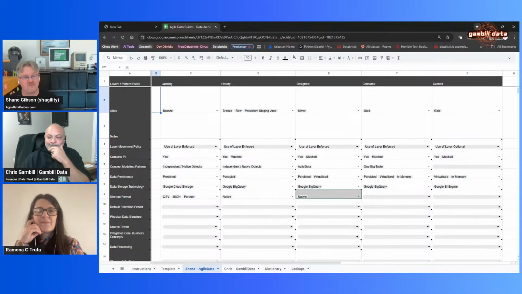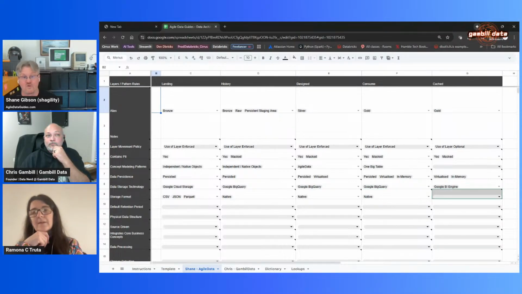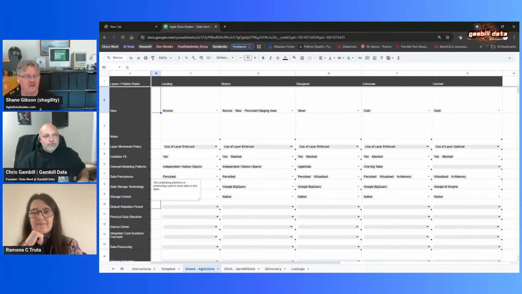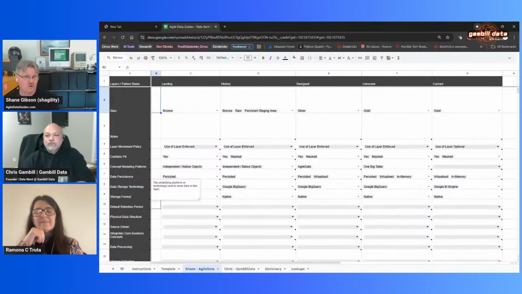And then native. What that means is we're using whatever Google uses. We don't see it, right? They've got a whole lot of technology under there. I can't remember what it's called, Colossus and some other stuff, and that's what makes it fast. But I don't get to choose or see that. I push something to BigQuery, and it stores it in its native format, and I don't see that native format. But when I push it to Google Cloud Storage, I get to choose what format it's stored in.